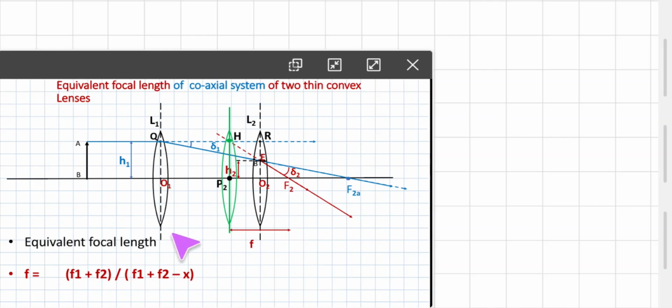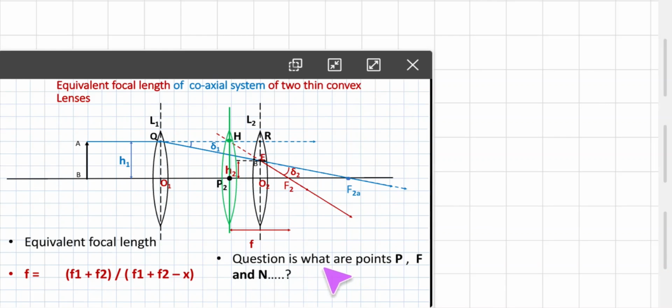Here x is the original distance between these two lenses. If we use a lens of this focal length and place it at a particular position, our question is how to choose that position. There come into the picture the cardinal points which we are going to study. We already saw the equivalent lens where we put a principal plane or corresponding point P2. What those things are, we are going to see today.